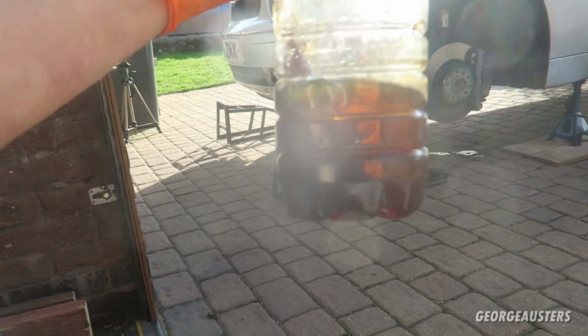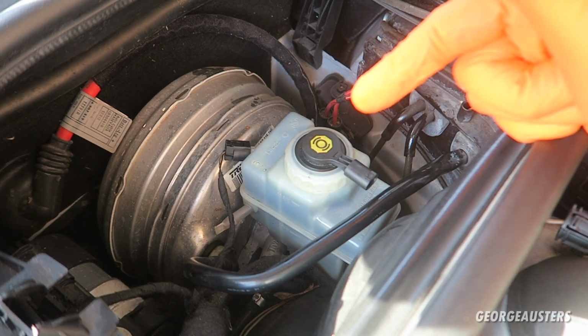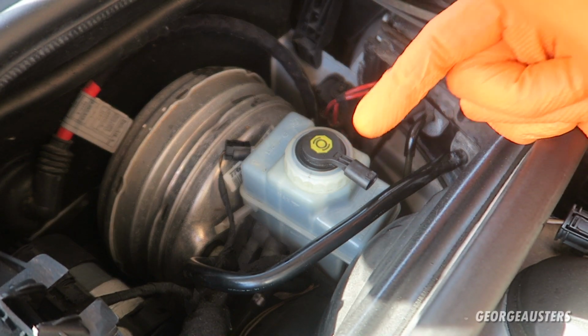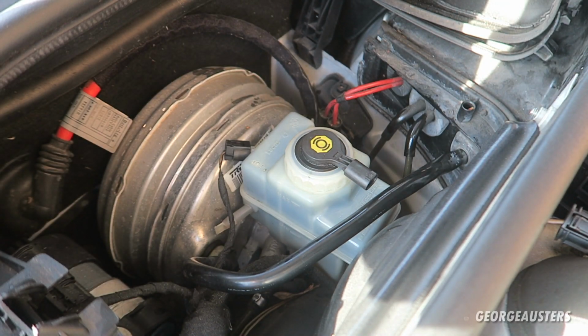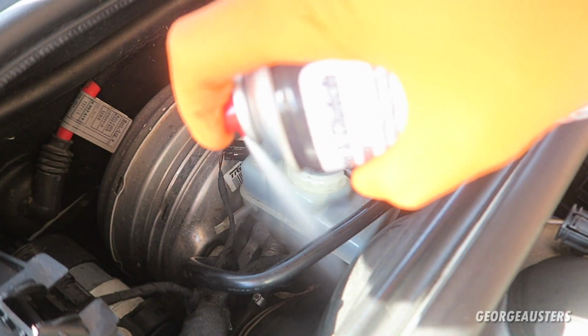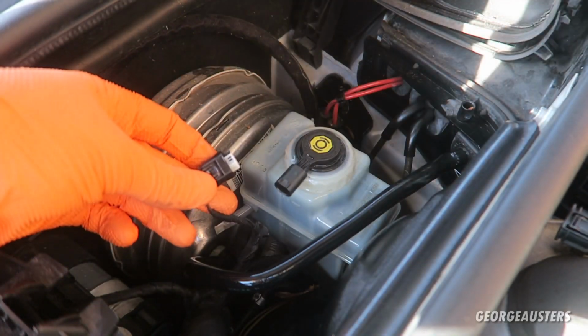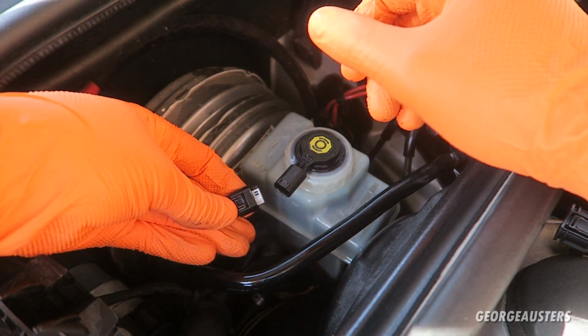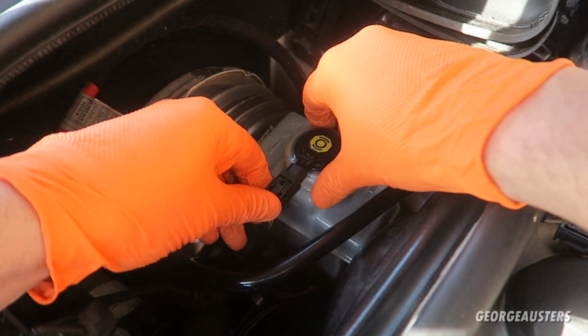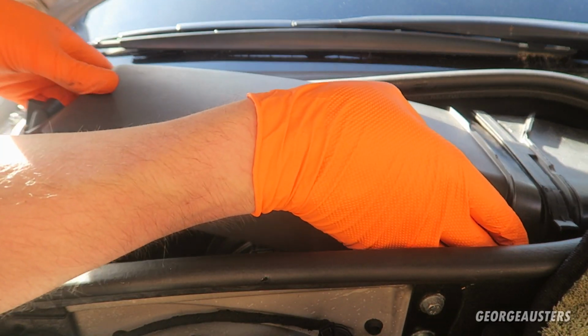Yeah, that's nasty. Now if you have spilt any brake fluid, it's very important to make sure that you clean it up, because it will eat through your paintwork. I like to just give this entire area a good clean up. Now we can plug the sensor back in and reinstall our cabin air filter box.